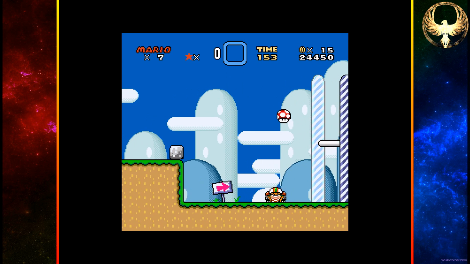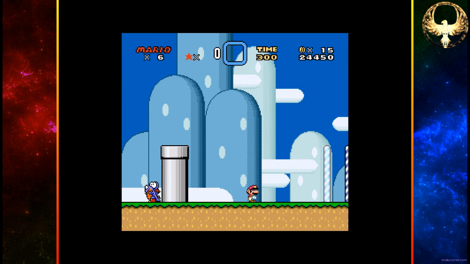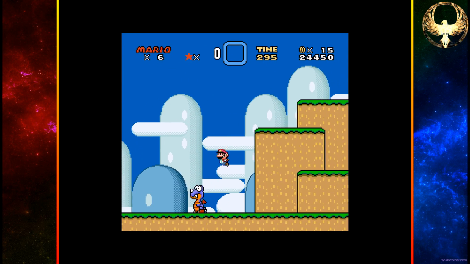So now you see I've lost that, but I'm not going to be able to get that because, oh, poo, never mind. But you can see there that mushroom dropped down. If I'd picked that up, I would have gone Super Mario again, and that would have been absolutely perfect. But I didn't, so I won't. But there you go. Never mind.